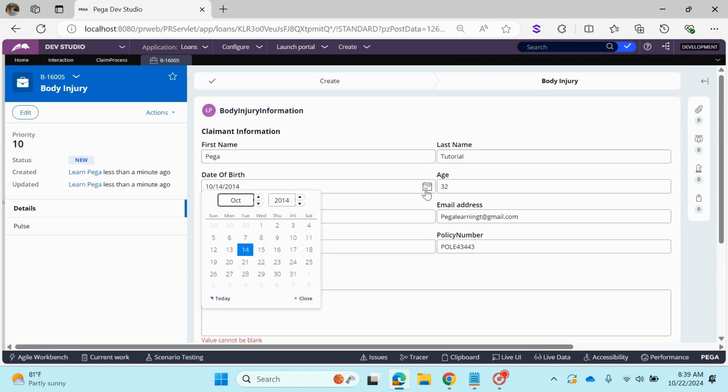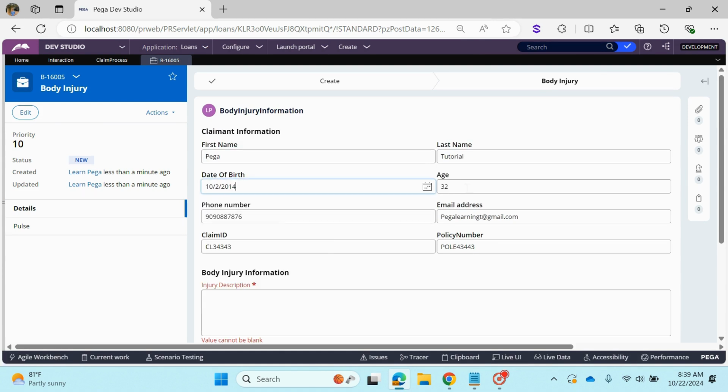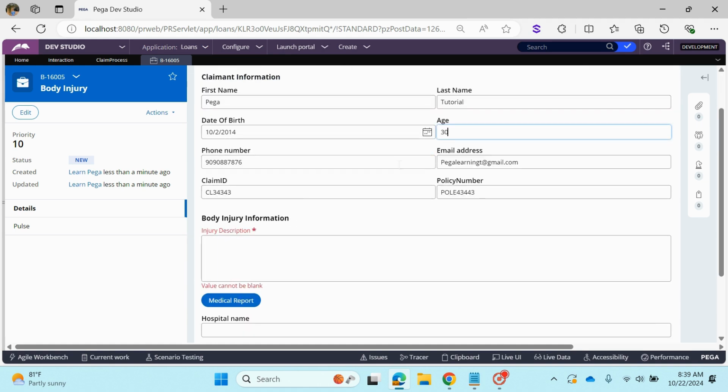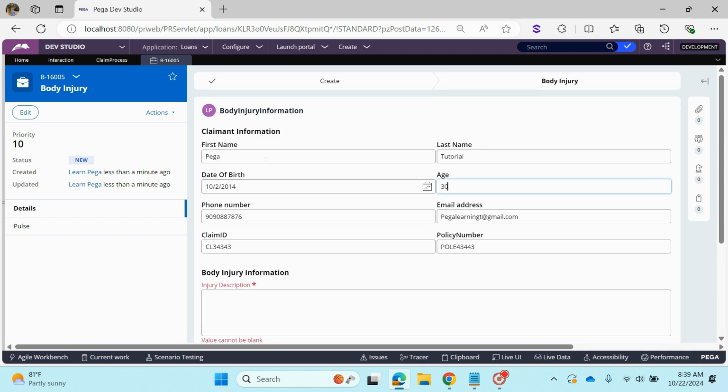And I want to mention some information, or else if you want to update some data, say something is a wrong date, or you want to update your age or any other fields, if you update here, again I want to update it back to my parent case. That is the purpose. Understanding? Let's say while providing the details, you have given some information. Once it came to body injury.